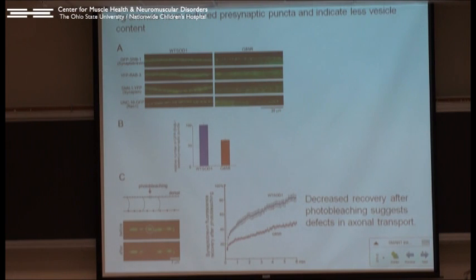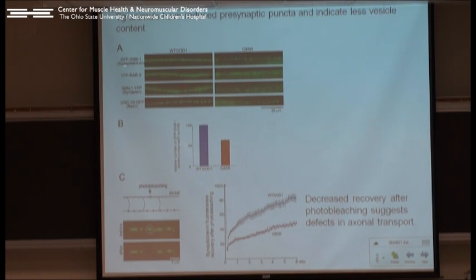So what they wanted to do, because they have this way to visualize these aggregates, oh, that's on the next slide, sorry. First they wanted to look at the presynaptic puncta in these animals. They figured if you have these large aggregates in these neurons, is it affecting the formation of the synapses and the function of these neurons? And they were seeing a locomotor defect as well.